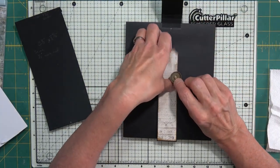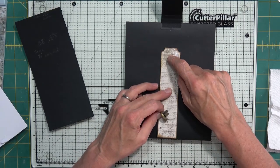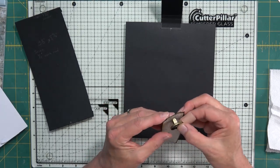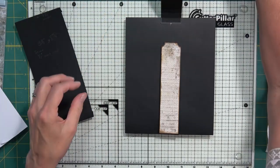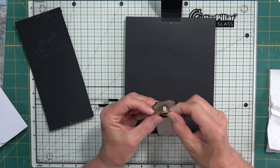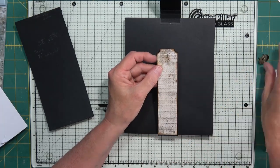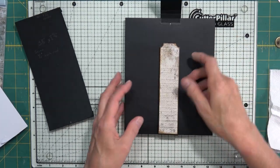Going to put this one on the base, and let's run the brads from the top to the bottom, north to south, instead of east to west. Let's go north to south, and I think to get those on there, I'm going to try pressing that into the ink and then pressing it on here. And there we go, if that's about center. This is where my two holes are. That worked very well, pressing the little brads into the ink so I could see where they go.